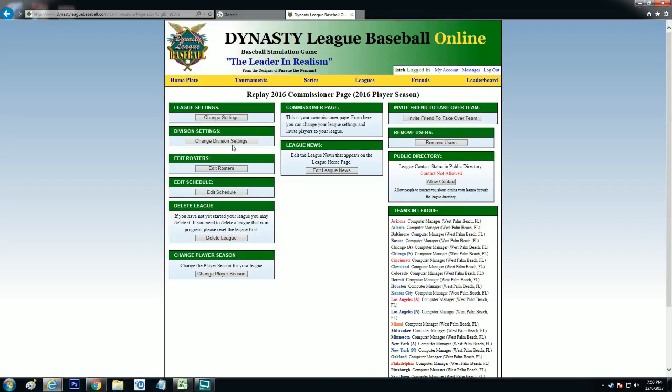The next thing you want to do, when you're actually adding the teams in, you can tell it to use default rosters. There's a little check box, so make sure you check that box off. And then you'll be ready to go. Next thing you need to do is edit the schedule.